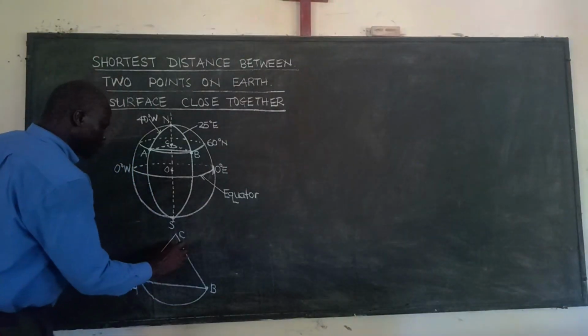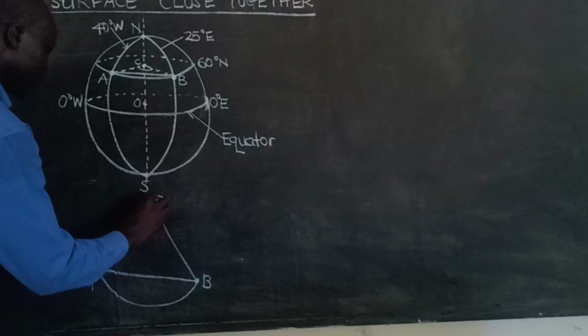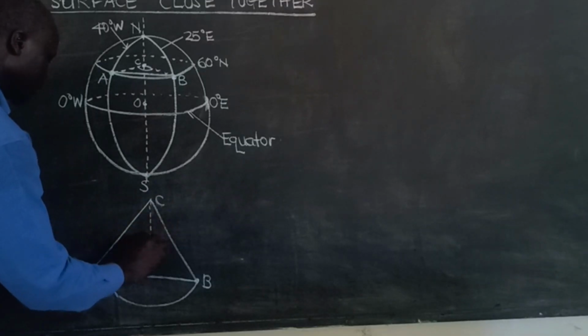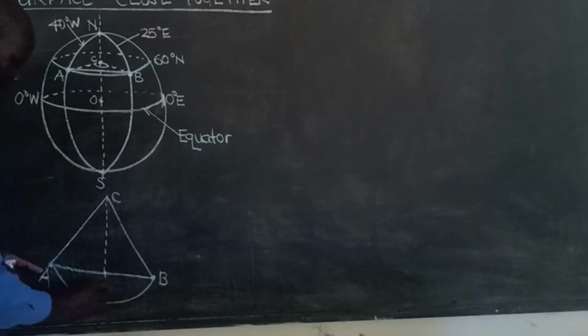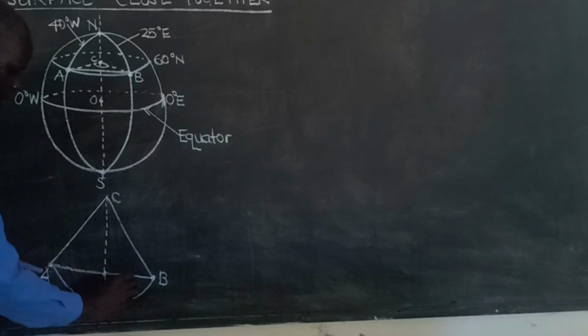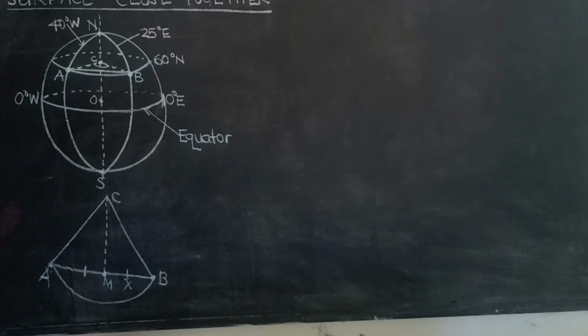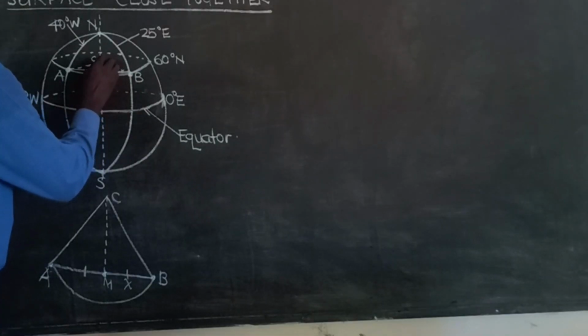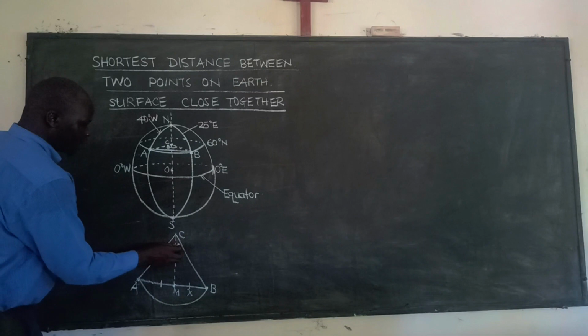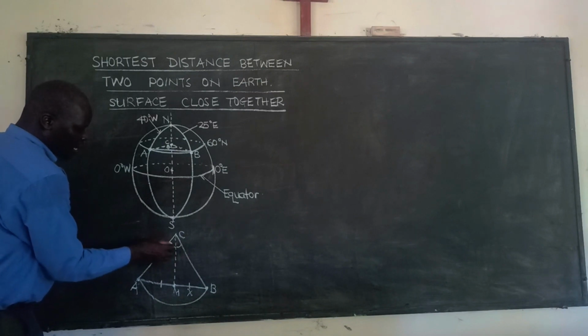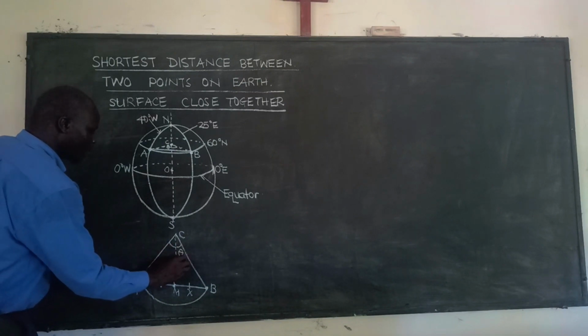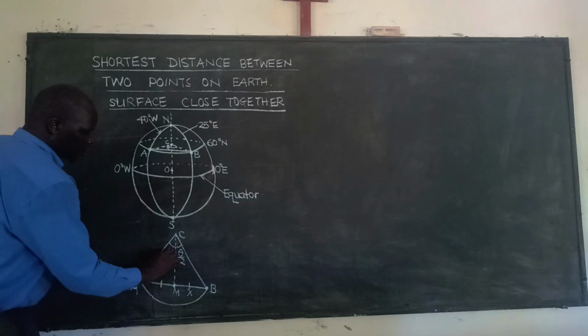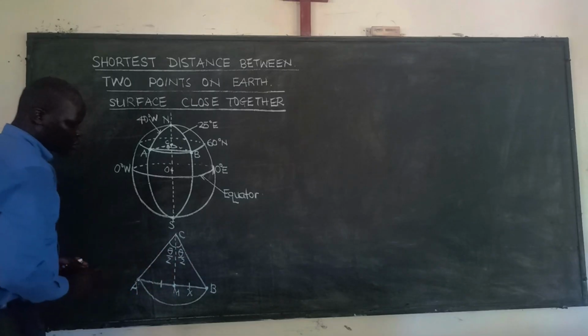Now we can have this one dropped down to cut this line AB at this point, maybe N as the midpoint, and you can label this one as X. So the distance here is the same as the distance there. And remember this angle between A and B, we can call it maybe theta. So if this is halfway, meaning the angle also will be divided into 2, so we have theta over 2. Also here, theta over 2.